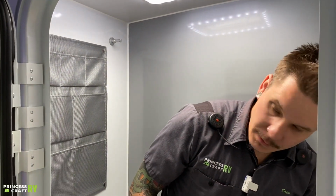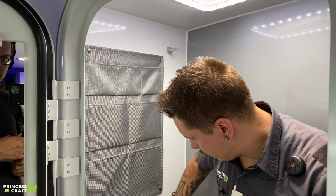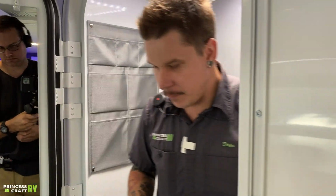Generally, you'll put the product in here. You'll chase it with a certain amount of water, and generally that protects you until you dump, or that is the process until the next time. Some towel hangers, you know, some kind of usual suspects. Toilet paper roll holder there. Again, that's all pretty straightforward stuff.